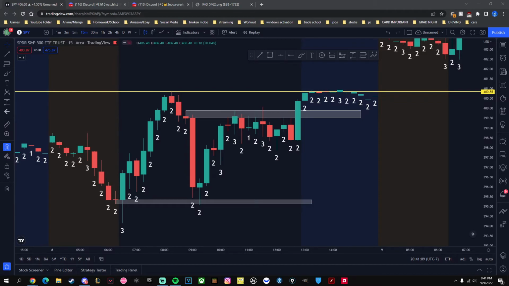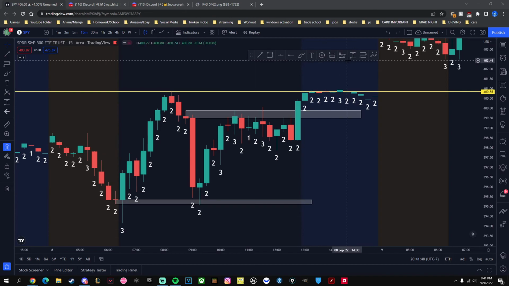So basically, a recap is that you short at supply, sell your positions at demand, and vice versa if you're in longs. So longs, you buy at demand, sell your positions at supply. Just like with support and resistance, you short at resistance, sell at support, and you buy calls at support, sell at resistance. So hopefully this trade recap is easy to understand, and now you know how to draw supply and demand.